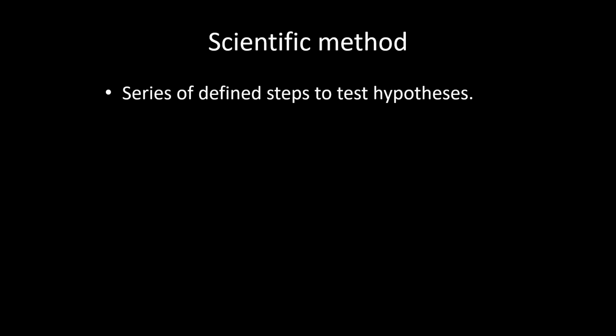Next step, define the scientific method. So your definition is up there. Once again, make sure you get that. Essentially, the scientific method is a way for you to test some question that you have. It's something that honestly people do all the time. They just don't think about it as a scientific experiment.